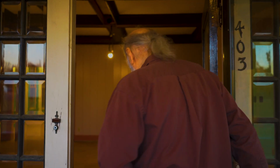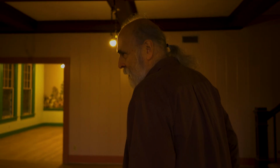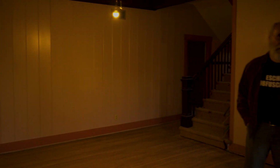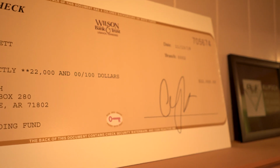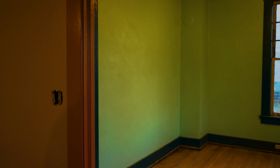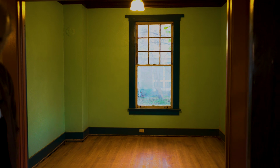This is the Feild House. This is the living room, which will be our main visitor center. We'll probably have videos going in here, some amount of audio, reception desk, and then behind me in what used to be the library, that will most likely be our sales operation, gift store. You'll see all of these floors are oak, and when they built the house, they immediately put carpet on them. So these floors are almost virgin oak floors.